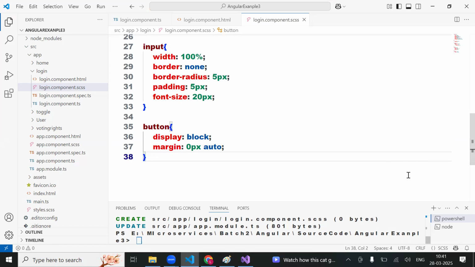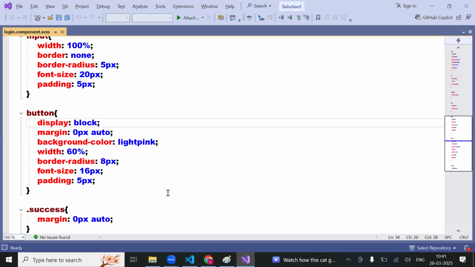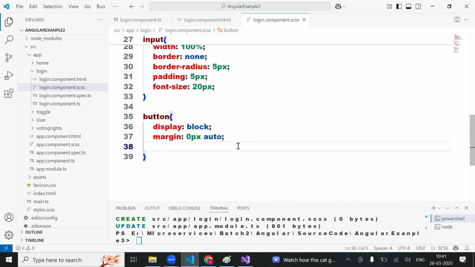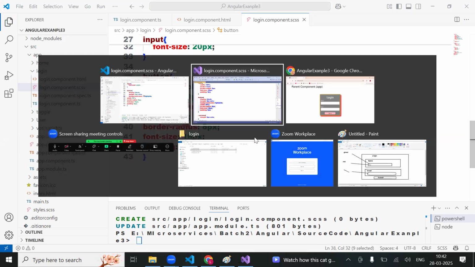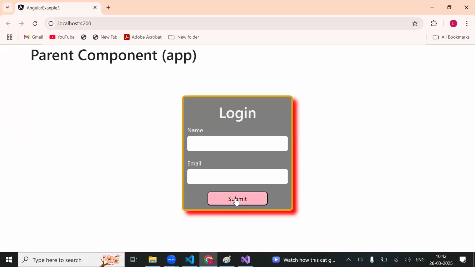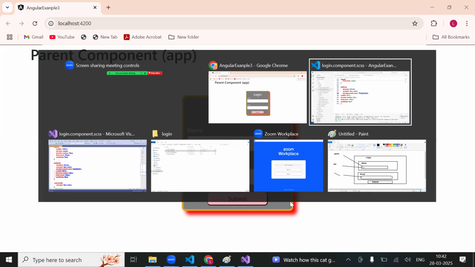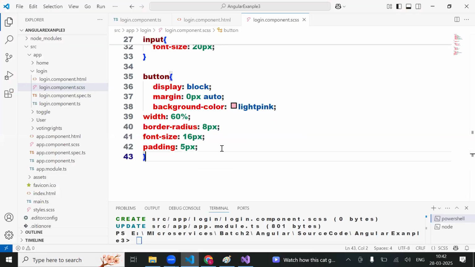Okay, and then let's take all these things and you see the button. I don't want to waste my time and your time. Background color is light pink. Now you see the button is a background color, pink color. Say yes or no? Yes. Everybody say yes or no. Your background color is pink and you had a border radius. The button is central aligned. Everything I did.